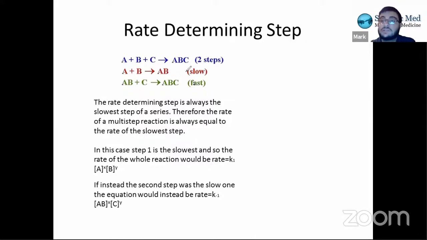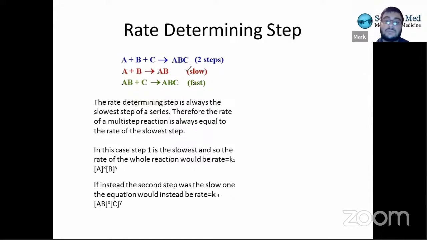It could be essentially just a rounding error. And the same thing applies here. The slow step is so much slower than the fast step. Then when we're talking about the reaction, the whole thing overall, we don't really care about how long the fast step takes because it basically took no time compared to the slow step. And that's why we call the slow step the rate determining step, because its rate determines the rate of the whole reaction. It's the rate determining step.